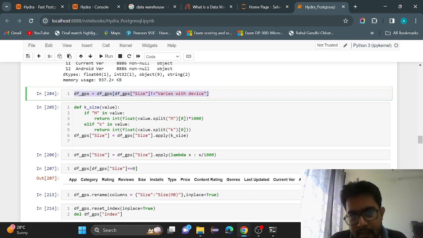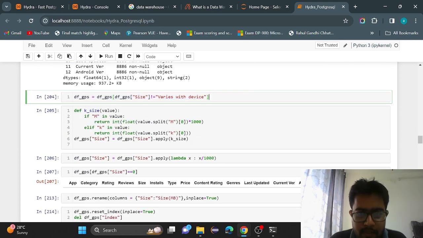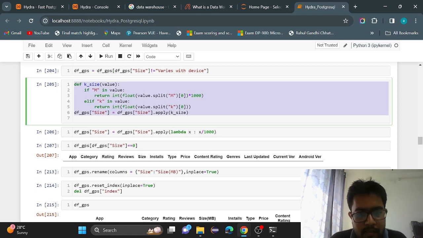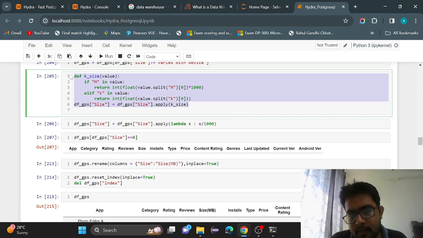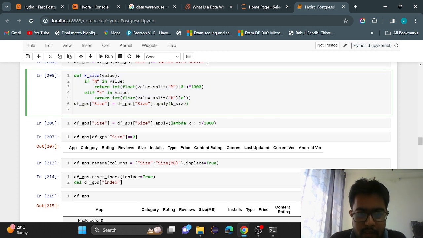In some size entries, values like 'varies with device' are present, which are not the correct ones, so I removed them by filtering. Somewhere the application size is in MB or KB, so we convert it into the standard size, which is MB.